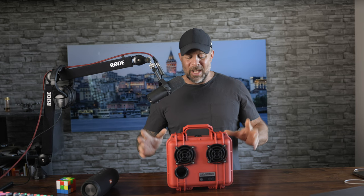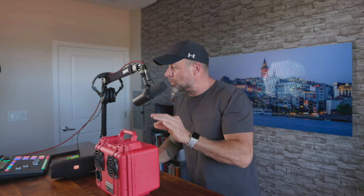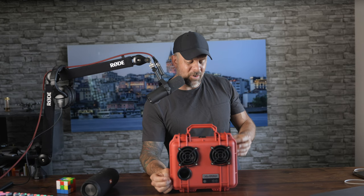Before we go cracking this thing open, let's chat about what the Deemerbox DB2 has underneath its hood. Size-wise, it's 10.62 inches by 9.68 by 6.87 inches — it's portable — and it weighs less than 5.44 pounds. The speaker housing is a military-spec Pelican case, which is highly durable, crush-proof, and waterproof. In the front you can see there are two speakers — these are 3-inch, 8-ohm aluminum cone speakers with rubber surrounding drivers, capable of up to 94 decibels and 11 watts per channel.